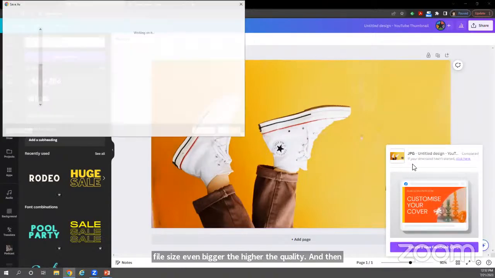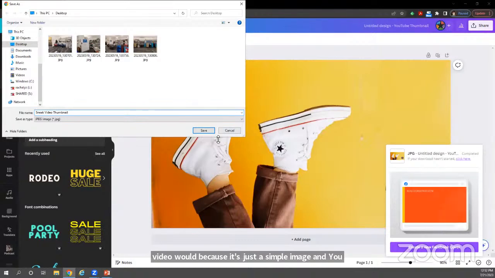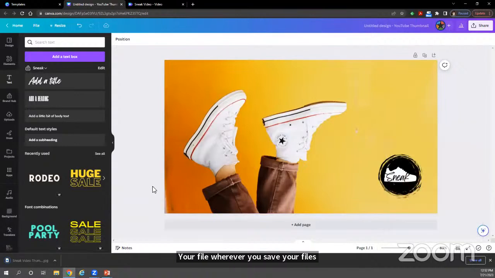And this one won't take as long to download as a video would, because it's just a simple image. And you would just save your file wherever you save your files. And that's it. So you have a video and you have a thumbnail, and you're ready to upload it somewhere, whatever application that you plan on using.